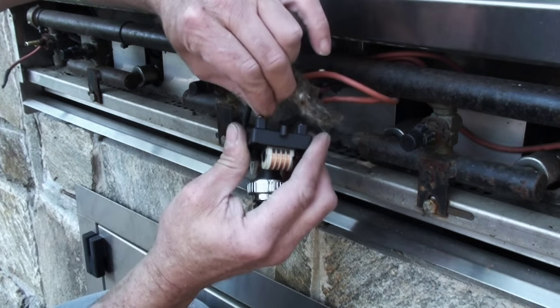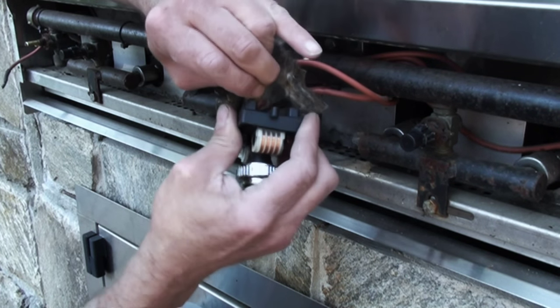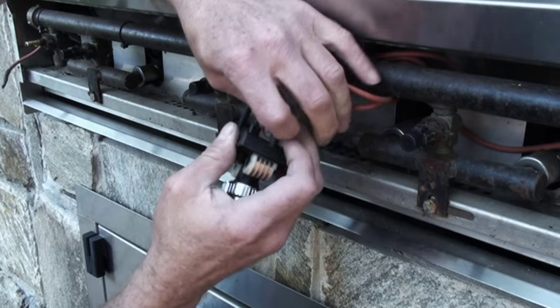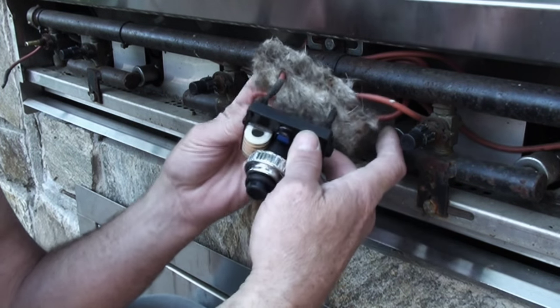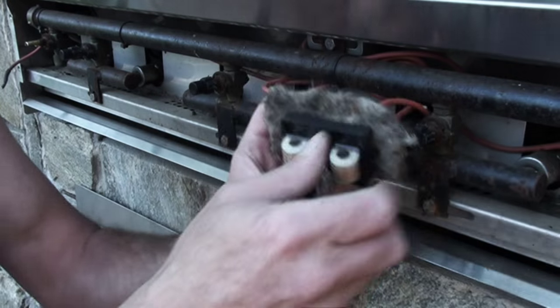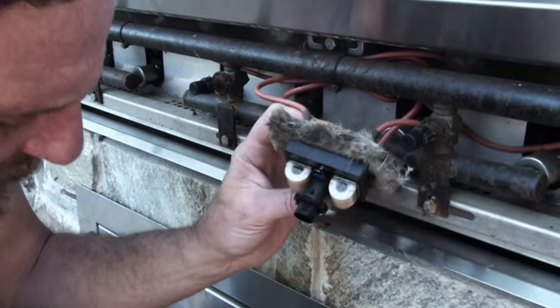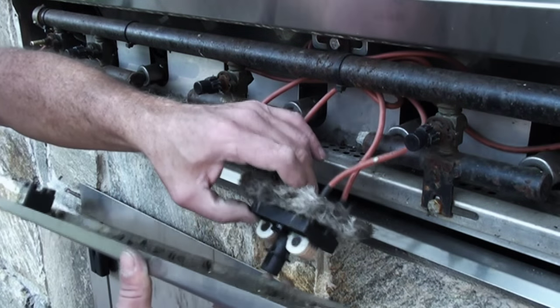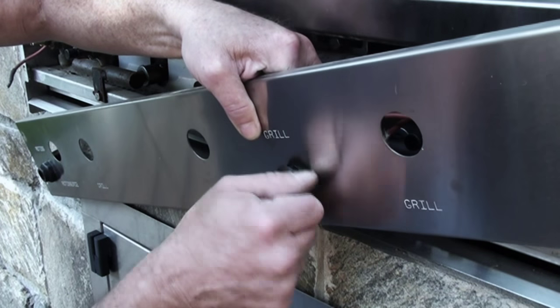Keeping the same reference, we're going to plug the new one in. This one has four wires — some have three, some have two, some have one — but when you order yours for your particular make and model, you'll get the correct one. Now we're gonna slide that fuzzy thing back up, take off the chrome trim button and set it aside, then slip it right through the faceplate and put the little black plastic retainer on.